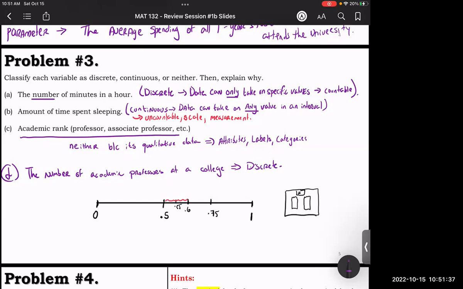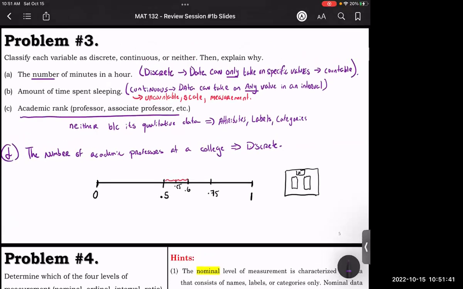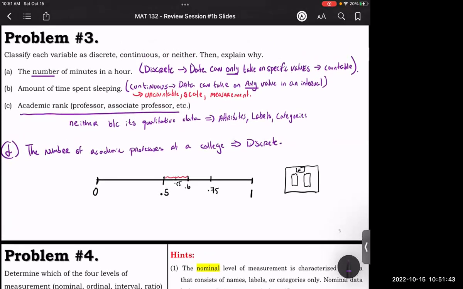Okay, so I'm going to move on to problem 4. I'll probably give it a minute first. I'll give you a minute for anyone that just wants to take a quick picture. And then I'll do problem 4.